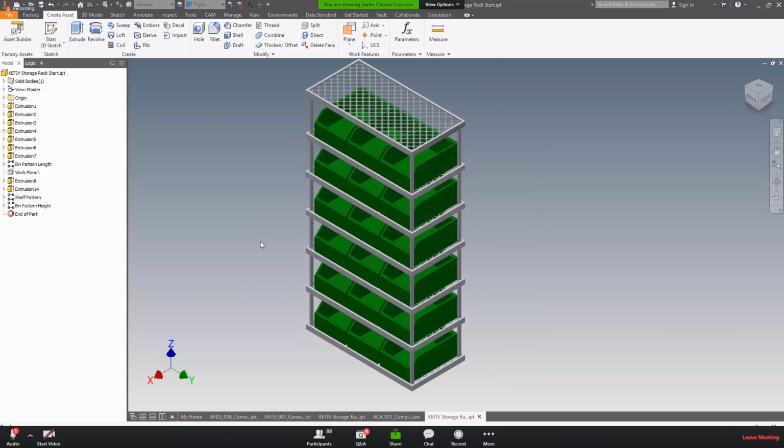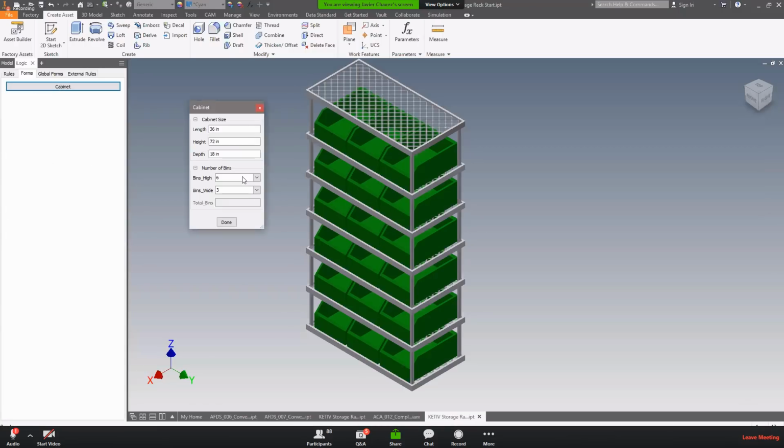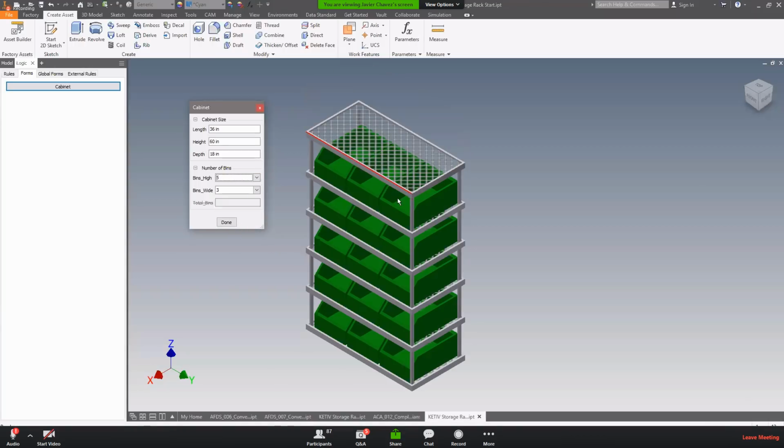So with that said, okay, this one's a little bit more interesting. This one has some iLogic built into it. So I can show you what this does in a form. Basically, you don't really get to decide what the height, the length, or the depth is. It's all predicated on the number of bins you want in this storage cabinet. So if you want 5 bins, the height changes.